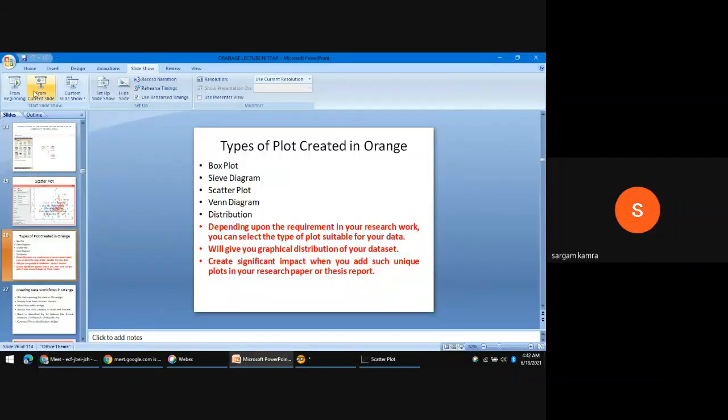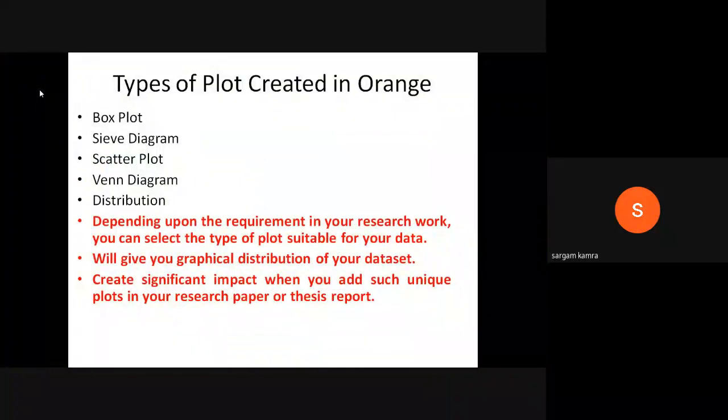Okay. So let's come back again. These are the types of plots you can create in Orange. One is called box plot, sieve diagram, scatter plot. At the start of the lecture, Sanjay ji and other friends mentioned certain names. So depending on the requirement in your research work, you can select the type of plot suitable for your research work. When you get some data and you provide some tabular result, instead of providing the tabular result, if you try to make it a plot with some parameters, it will create a very good impact.